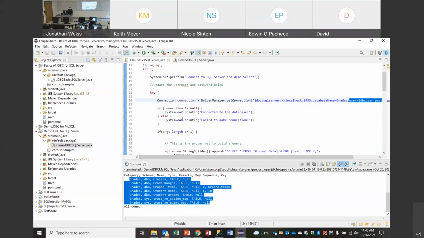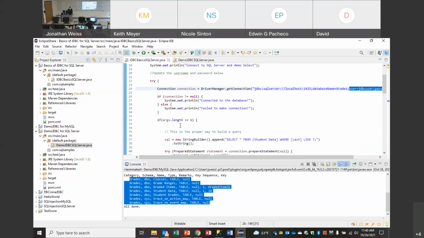So I try to open that connection. If I'm successful, I say yes, I'm connected to the database, and if I'm not successful, I say I'm not connected. The next thing I do is check to see if this Java program has any arguments, because if it has an argument, I want to do a query using that argument.